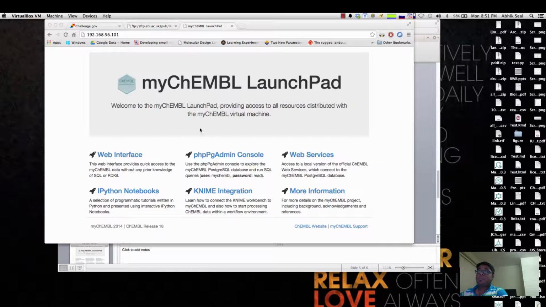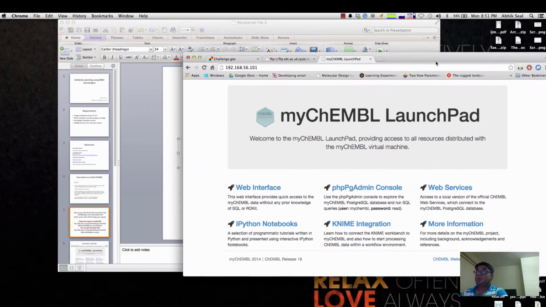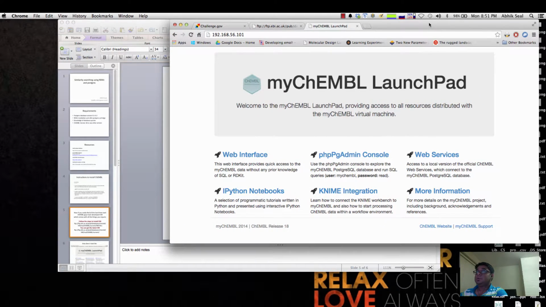Here is this web app, where you can access the ChEMBL database. They made an app using the ChEMBL Postgres database.